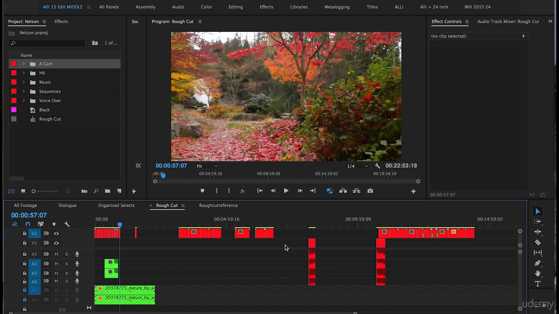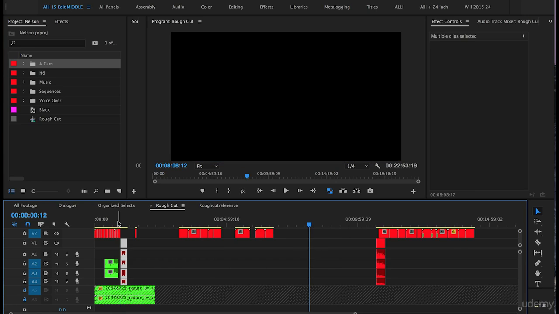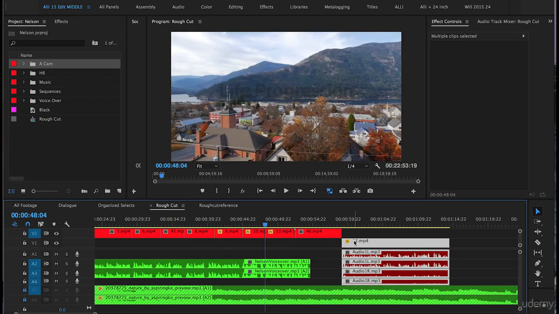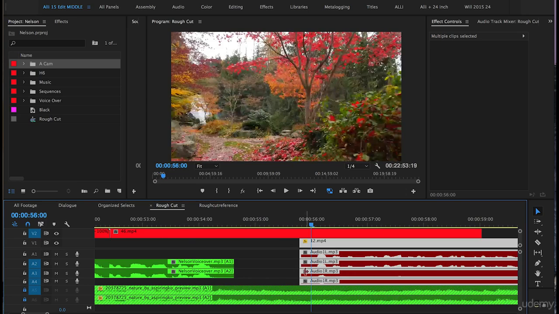We will bring the cursor to our edit, zoom back in on the timeline, and we're going to have the voice of the host heard while clip 46 is still playing. So we're going to actually move this over a little bit. We'll leave a few seconds of space in between the voiceover and the host dialogue. You can see with the waveforms here that we need to move this clip over a little bit. Another way to do that, besides dragging it on the timeline, is to hold down Command, and with Command held down on your keyboard, push the right arrow key, and that will nudge the highlighted clip over.